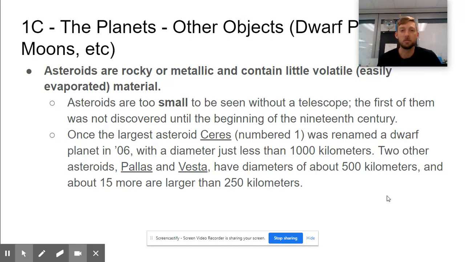The asteroid belt lies between Mars and Jupiter. What was considered the largest of the asteroids was Ceres, but in 2006 it was renamed to a dwarf planet because it's so much bigger and different than the other asteroids. It has a diameter of just less than a thousand kilometers.